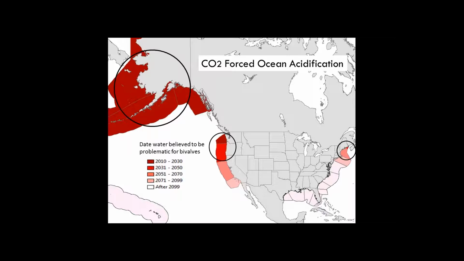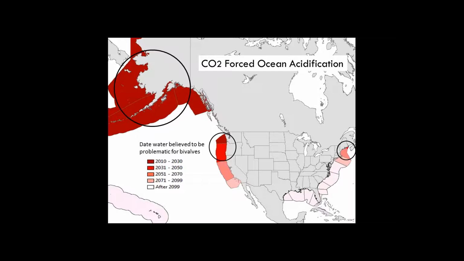This is not surprising, and the result of cold water being able to hold more atmospheric CO2. So the CO2 is pouring into those areas, and you can see Alaska, the Pacific Northwest, and down East Maine are areas that are going to be facing problems now or in the near future. And the area of SOCAN, the area you're interested in, so far from these global models has projections after 2099. That is not to say that these areas are not vulnerable to ocean acidification. It's just saying that the CO2 signal is going to be seen first in the northern areas.